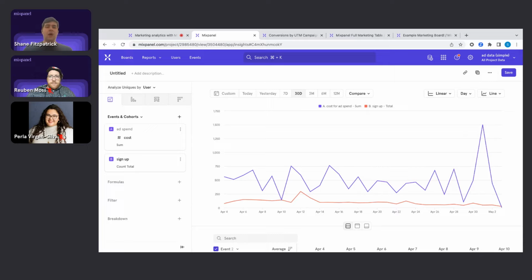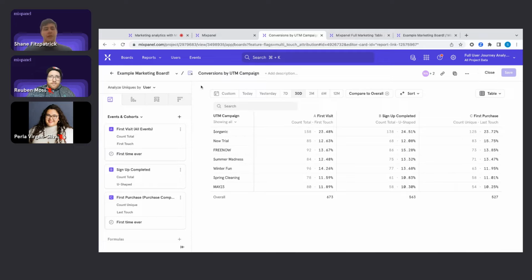And another main one, which I think is very prevalent, and some of you may be asking about, is, okay, this is all great, but how do I know that people who came from these certain ad networks and from these different ads and from direct traffic actually did the conversion events that I want, and that I'm attributing them in the way I want to attribute them? So that's what I want to get into next. And so if I click onto this tab over here, we're actually going to have to look at a bit of a different table here.